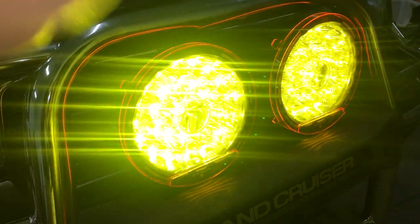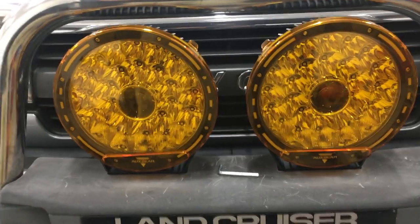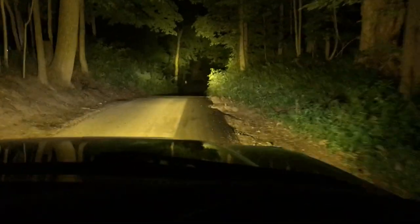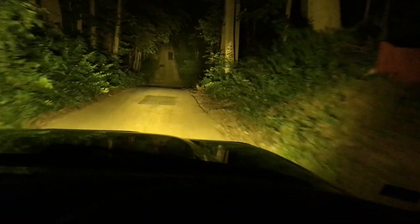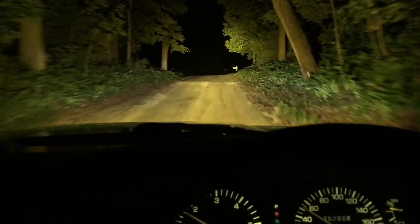There they are. I highly doubt my camera even shows how bright these are — they hurt my eyes if I look right into them. Now that I have these adjusted in place I can tighten them down. Back on my country testing road — BAM! I can turn these headlights off, I can see everything now. Before I could barely go much faster than idle speed because I could hardly see with those old Bosch halogen lights. Going up this big hill — wow, I can see the entire next hill. That stop sign is about an eighth of a mile away.